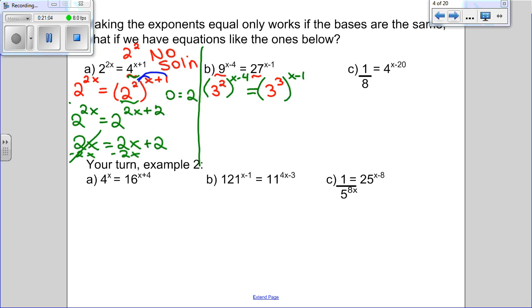So 2x minus 8 is going to equal 3x minus 3. Okay, all I'm worried about is the exponents. I had to multiply because it was a power of a power, and they had to be equal to each other. So in one step, I turned that thing into 2x minus 8 equals 3x minus 3. If you solve that thing, you have a little more room on your paper than I do, you should get negative 5 equals x. So I move my 2x to the right, I move my negative 3 to the left, negative 8 plus 3 is negative 5, 3x minus 2x is 1x.